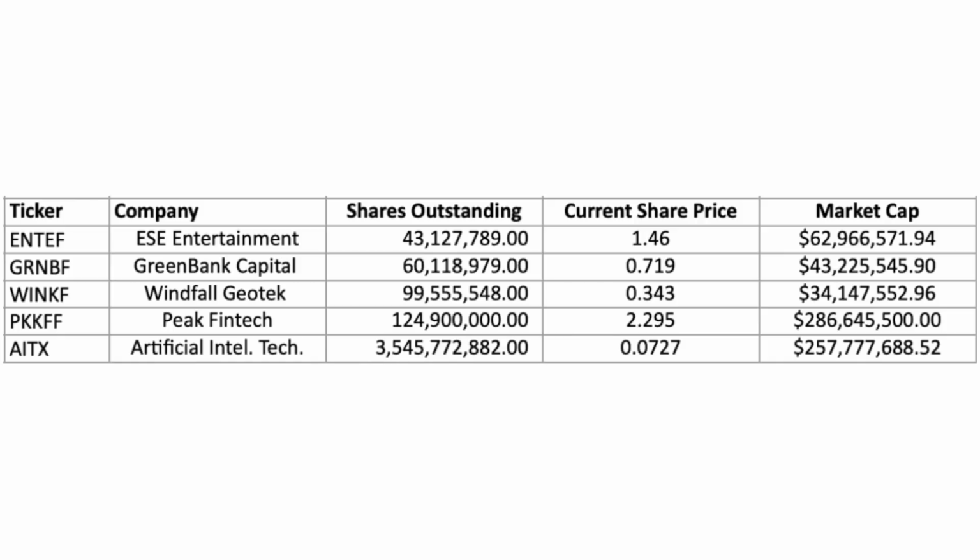Okay, so here you see 3.5 billion shares outstanding for AITX, and this obviously is extremely high, especially when comparing to the other ones that I've shown on screen. Now, AITX has had lots of dilution, and when it's this extreme, I would suggest always taking a very close look at what's going on.